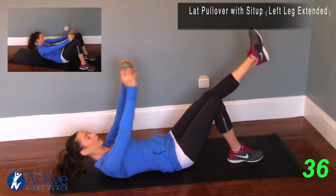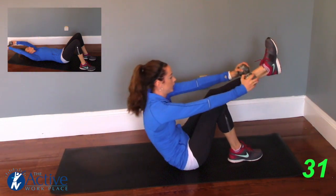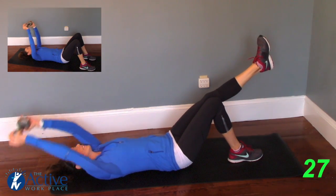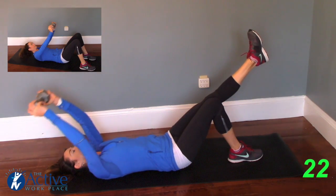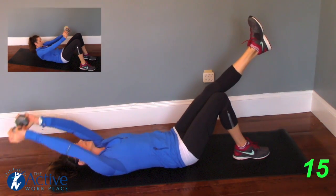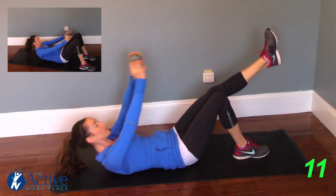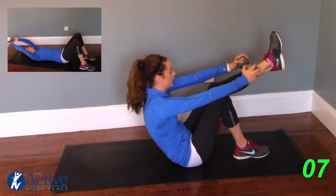As you reach the weight over your head, the arms extended, and then full sit up and reach towards your extended leg's ankle. So lat pullover, lower back stays on the ground, full sit up, reach towards your ankle. The modification is just a crunch with a lat pullover. You can keep your knees bent for that one, and both feet on the ground.